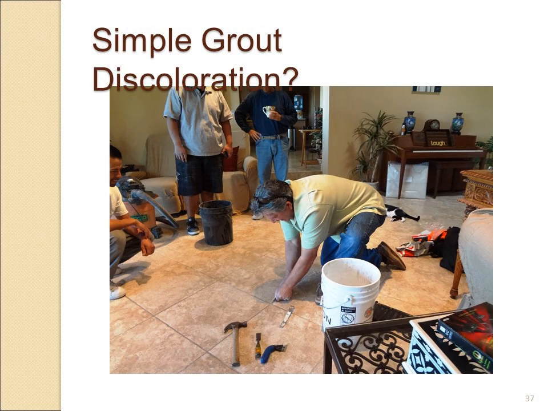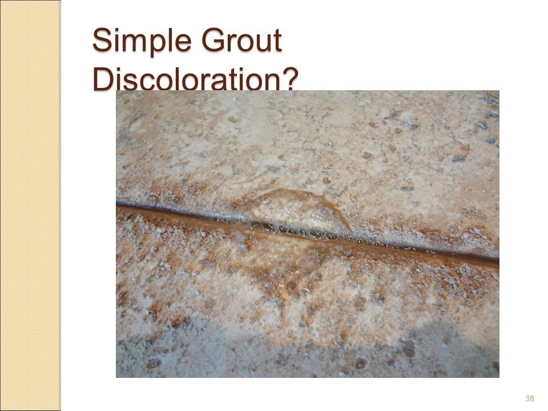Now, what could also happen with a slab or an area that has excessive moisture is not just from moisture vapor, but it could happen from groundwater. And sometimes you could go back to a project like this one here where we went back and someone said, well, the grout's all discolored. Why is the grout discolored? Well, when he started cutting away the grout to take a sample, he saw that there was groundwater and moisture, and that definitely affected the installation. And after the fact is a lot harder to fix than before the fact.